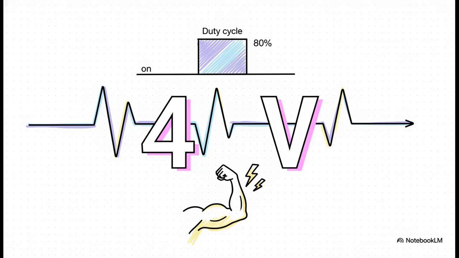The math behind this comfort is actually super cool. If you take the formula where average voltage equals your peak voltage multiplied by your duty cycle, you can instantly see how tweaking that cycle changes the voltage. Say you have a peak voltage of 5 volts, right? But you only deliver it 80% of the time. That 80% is your duty cycle, which immediately drops your average voltage to a much more tolerable 4 volts. By managing these cycles, we maximize patient comfort, but still pack enough punch to trigger that muscle contraction.